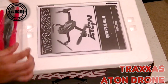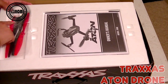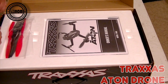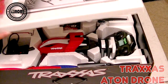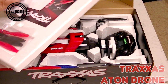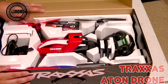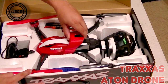Here we have pretty much the lid of the quadcopter. I see some extra props, and oh wow, this is pretty cool. It brings 2 types of sticks, or buttons, for your controller sticks, and it has a couple of spare props. So that's the top of it, the manual. It comes with the owner's manual and some important information I should read before actually attempting to fly this thing. Now, I'm pretty sure it's not as tough as any other quadcopter, but with aerial photography it's completely different. So let's start taking stuff out.